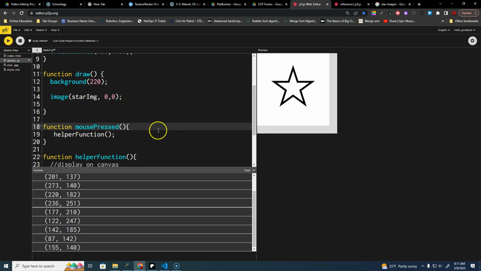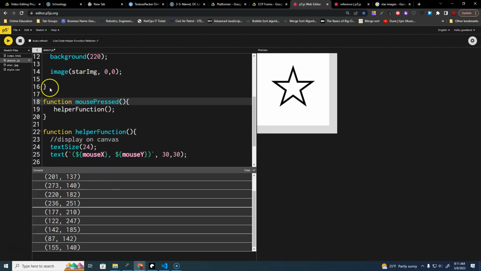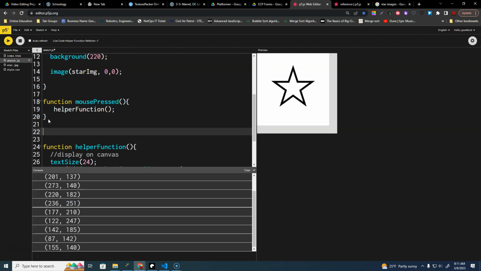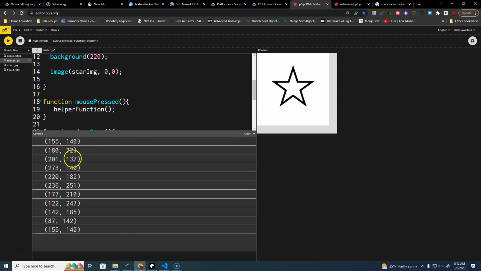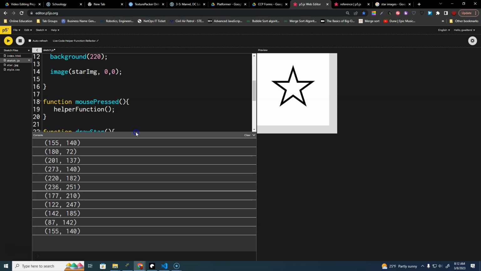Okay, so if we wanted to create a star function, I could just use those. Function draw star. How many points am I going to have? Well, I'm going to have 1, 2, 3, 4, 5, 6, 7, 8, 9, 10, and then I could close it.